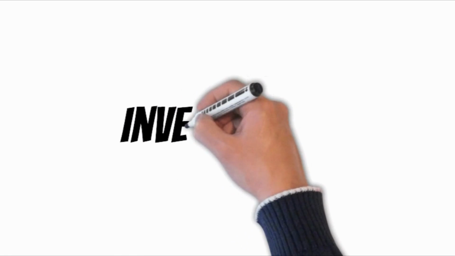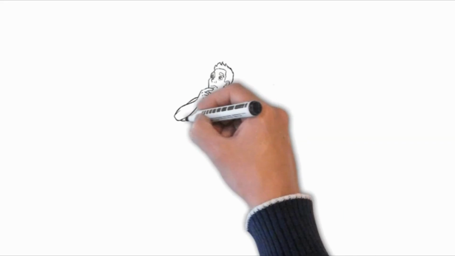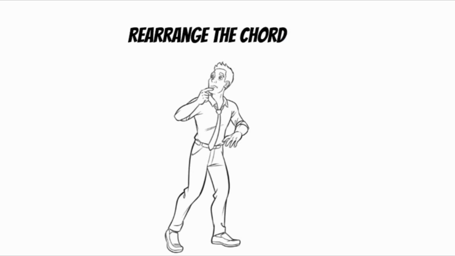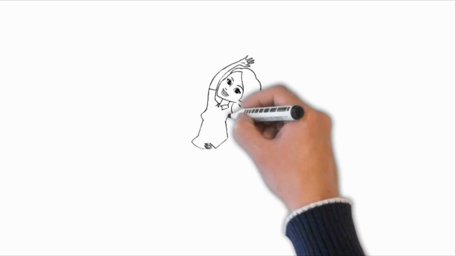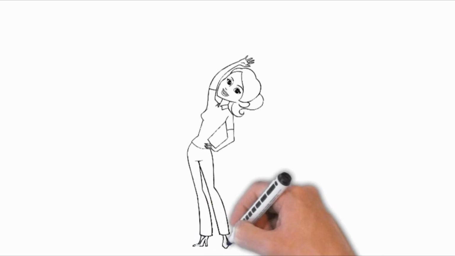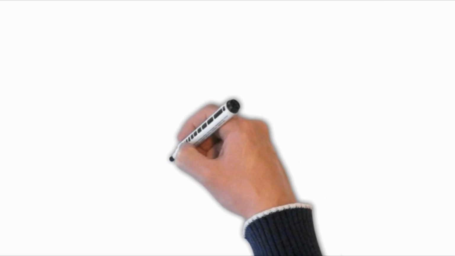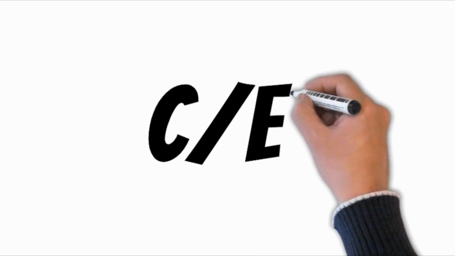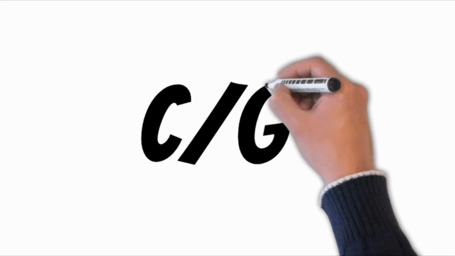Now I would like to introduce you to a concept called inversions. The concept is simply that you can rearrange the order of the notes in each of the chords. There's a lot of flexibility in arranging the notes, however the most important things to remember are the notes that you are allowed to use and which note is on the bottom. So if you're using the 1 chord and you arranged it with E being the bottom note, it would be notated as C over E. If you had the C chord with a G as the bottom note, it would be written as C over G.